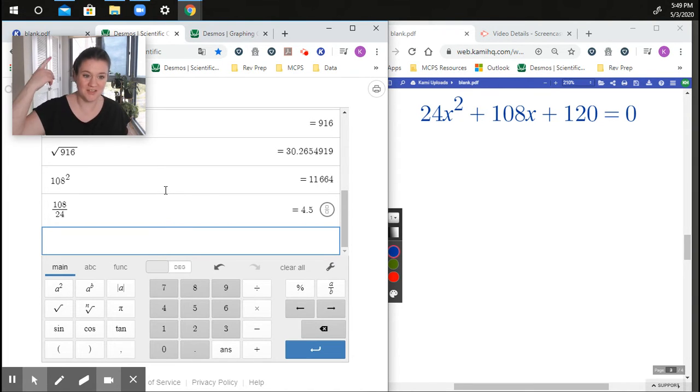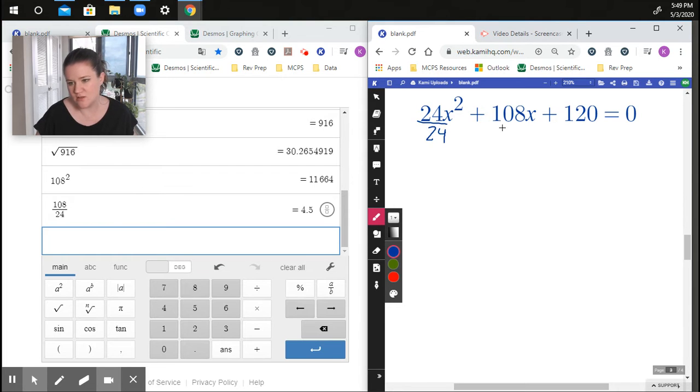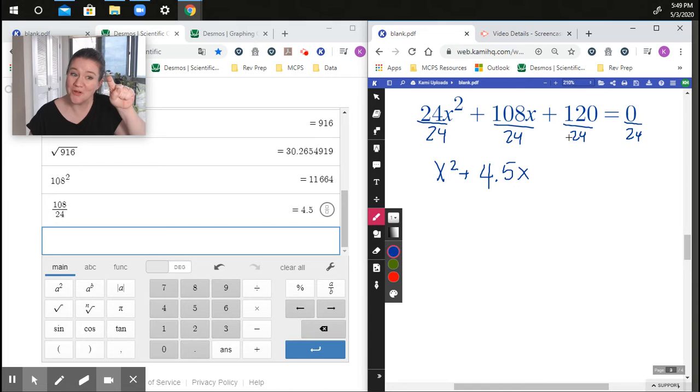Although I just had another thought as I was doing it, and this is the great thing about math. This is what's fun and exciting about math, is that at first I was like, oh, I'll factor out a 12 because each of these are multiples of 12. But since I'm doing the quadratic formula anyway, why not divide everything by the same thing? Okay, so I changed my mind and I'm going to do it this way. That's fine. That's what math is. If I divide every single thing by 24, what am I going to get? I'm going to get x squared plus 4.5x. And you're like, oh, I have to find the vector. Nope, we're using the quadratic formula.